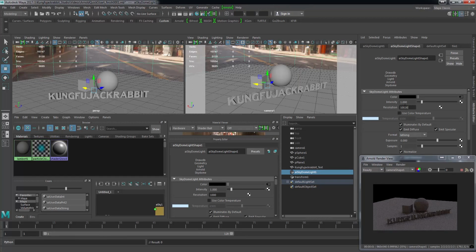If it's 7,500, put 7,500, but in this case I believe it's 10,000. So this is just going to mimic the size of what we're putting in here. So now this is going to pretty much tie up what we need. We could increase a couple of samples, maybe 2 or 3, but we'll get into those kinds of tweaks later on.